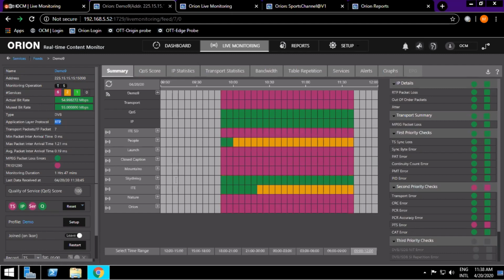The summary view over here provides an overall summary of your monitoring on a timeline. Every block over here represents the information for 5 minutes. All these names that you are seeing on the left side where I am hovering my mouse are different channels which are contained here.